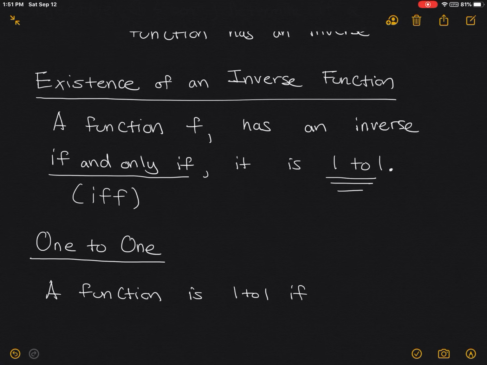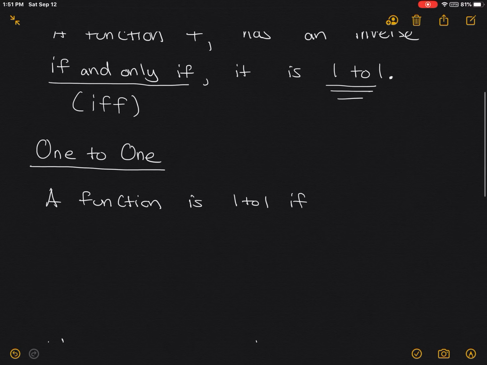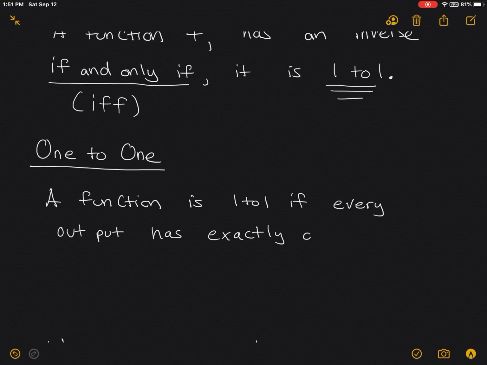So the next question you would probably ask is, well, how do you know if a function is 1-to-1? Glad you asked. A function is 1-to-1 if every output has exactly one input.